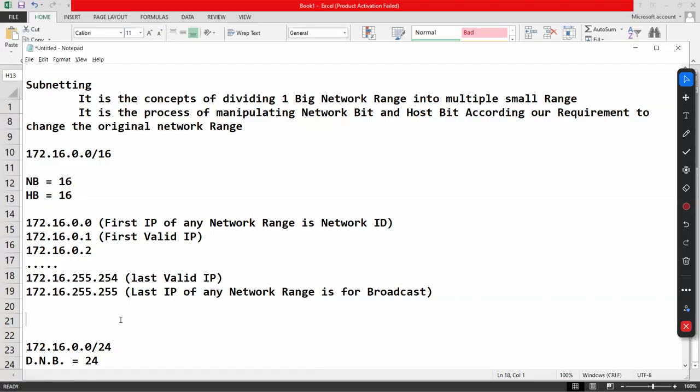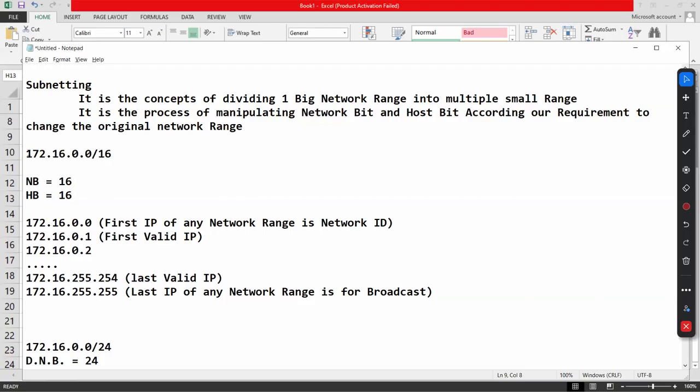You find multiple MNC companies that have 50, 60,000 employees, but are all at the same location? No. In one branch, how many? 100, 200, 500 max in one branch. Another branch has another 500 employees, a third branch a third 500, whatever. But at one place, 65,000? No. That's why in a real scenario, we don't require such a big network. And that's why for class B, subnetting is compulsory. Class C is optional; if you want to divide, you can. But for class B, compulsory.